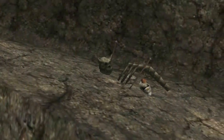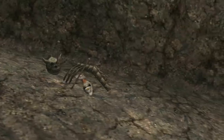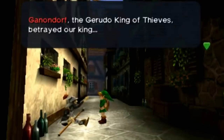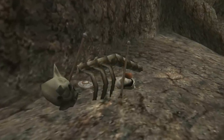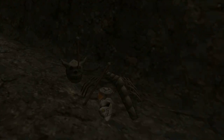The 3DS version revamps this detail entirely, adding evidence of a battle: the skull and ribcage of an unknown monster tangled with the helmet and shield of a Hylian soldier. Whatever this monster was, it seems to have been slain by the soldier with a spear through its eye, though the soldier likely perished in the struggle. The Hyrulean military's attempt to thwart Ganondorf's sudden, brutal occupation of the kingdom isn't really seen in-game, outside of a few details like the dying guard in an alley in Castletown, so seeing evidence of a soldier's battle against a monstrous foe helps paint a picture of what truly happened during Link's seven-year absence. You can't hookshot onto the skull like in the original, but the added story the 3D remake skeleton brings is much preferred.